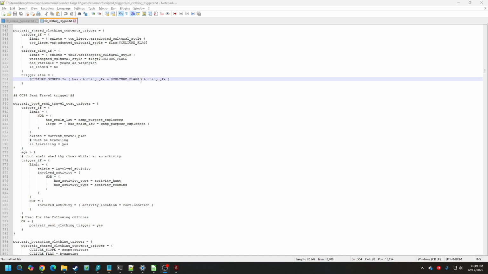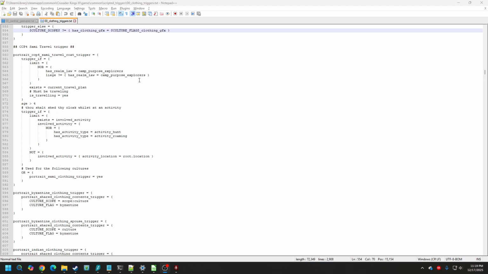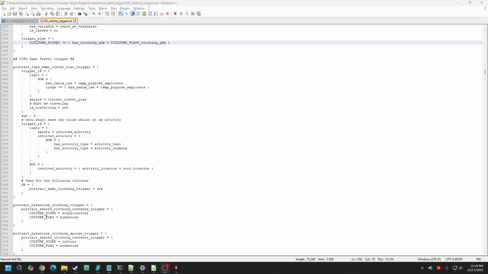In this case, if it's Byzantine or DDEHRE, whichever it is, that gets stored as the culture flag. So if your culture flag is Byzantine, then the portrait Byzantine clothing trigger activates and it keeps culture flag as Byzantine.